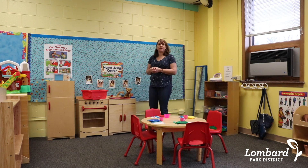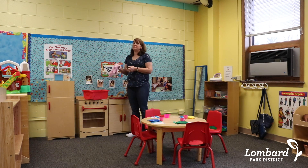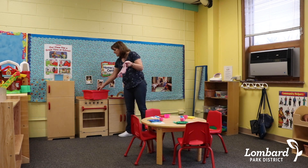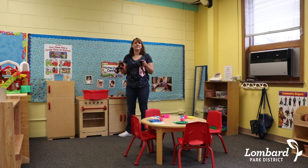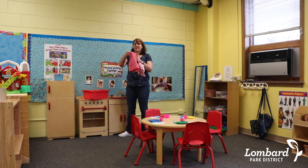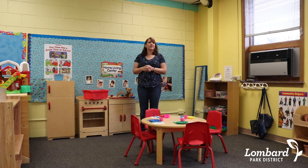Another thing kids really love to do is sort and fold laundry. You can easily have them fold some shirts, have them sort all your socks — that job that everybody dreads doing because all the different socks are mixed up. Have the kids sort them out, and then they can help you fold them as well. They love to fold shirts, baby blankets, and the little tablecloths we use at school. They do a great job of that.